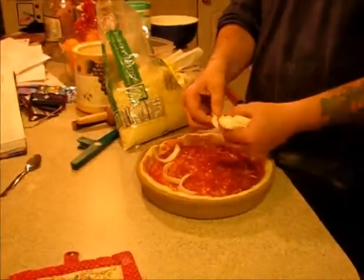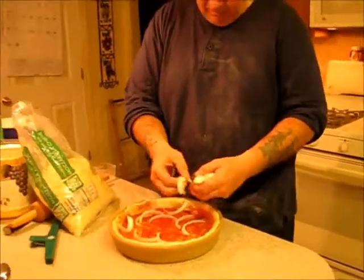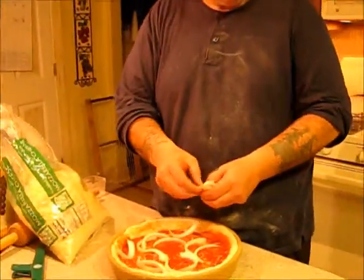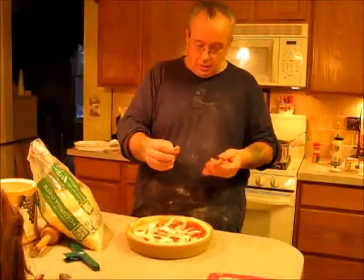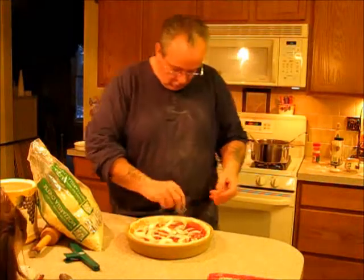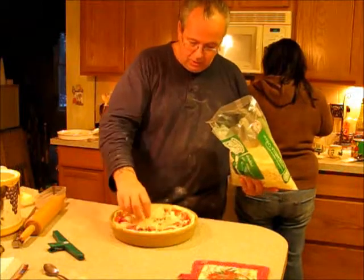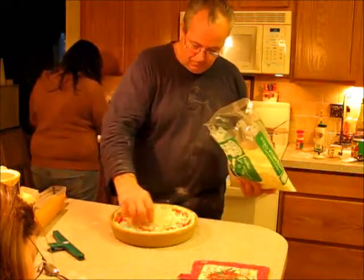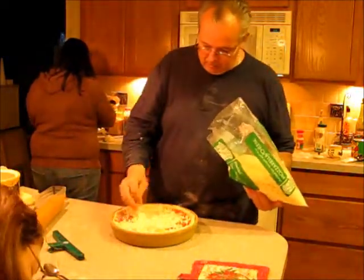Throw some onions in — it's almost like making a pie, a regular cake pie, and we're just filling it up. You see what they mean by the blue shirt — you can see how much flour flies around the kitchen. Now we're going to take our sausage — nice big chunks — and as I said, you don't have to cook this sausage ahead of time; it'll cook in the oven. We have our sausage in there, now we're going to add another generous layer of cheese on top, layering with cheese, sauce, cheese, sauce, sausage, onion, all kinds of stuff.